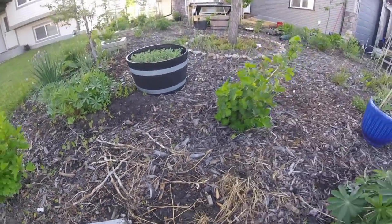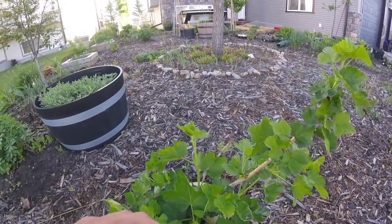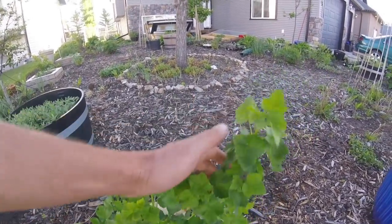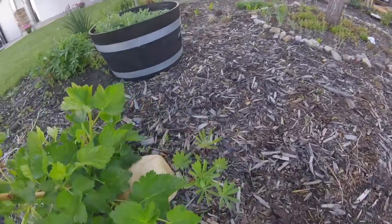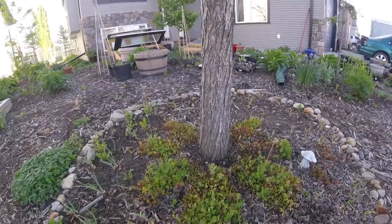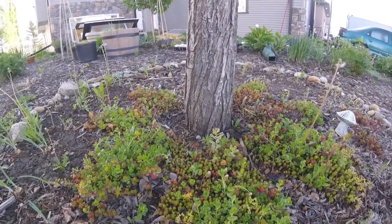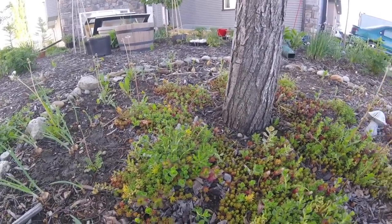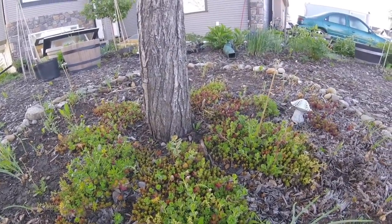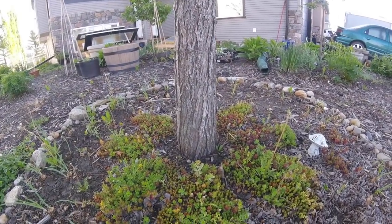So, my gooseberry that I cut back hard looks to be doing okay. It has not flowered yet. Oh, another random lupin. All these little, I don't know what they're called, chickpeas. These are bigger and better than at any point last year. So, these are really starting to spread out. I'm liking it. Another year or two, and hopefully this area in here will be completely covered.